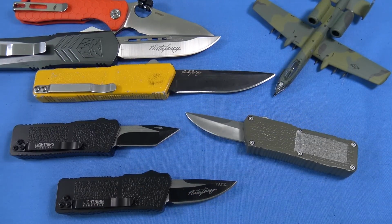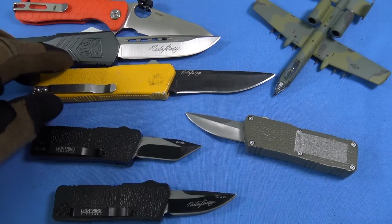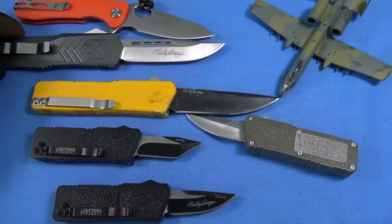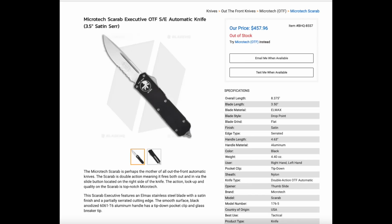If you have a U.S. production of this, you can quadruple, maybe even more, the price. And by the way, they're not available. Well, you'll basically be paying scare prices for a Microtech, and I love Microtech. But what's a Microtech Scarab going for if you can find it? The size I like, $450, I would ballpark, something like that.